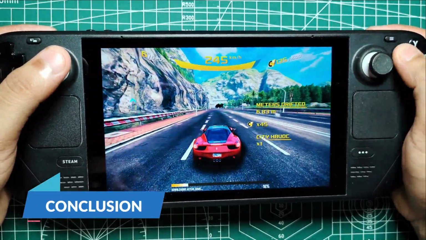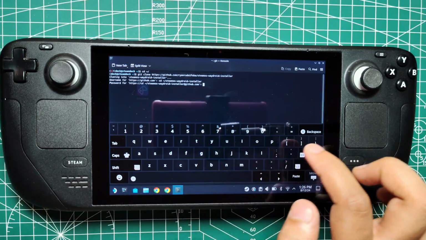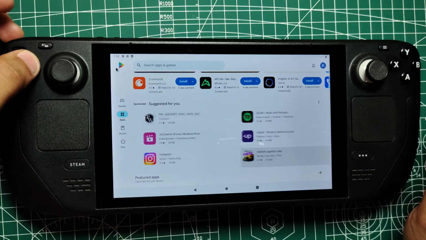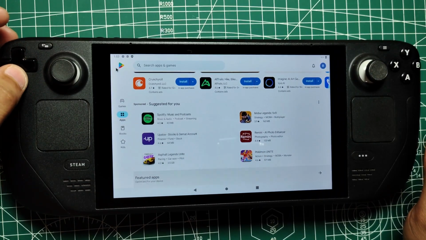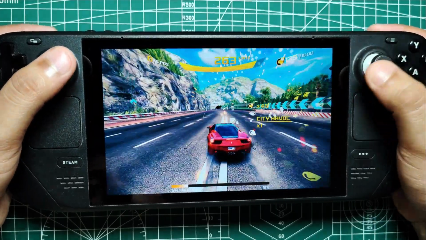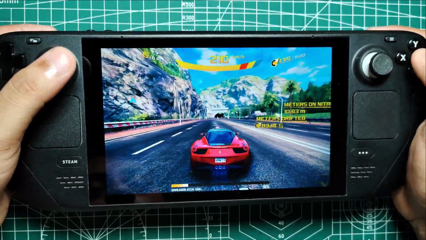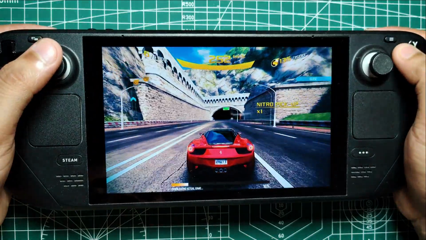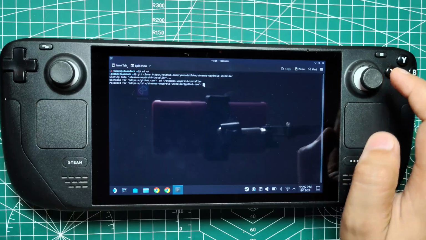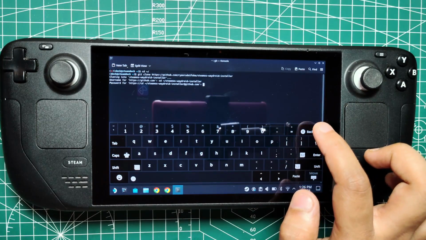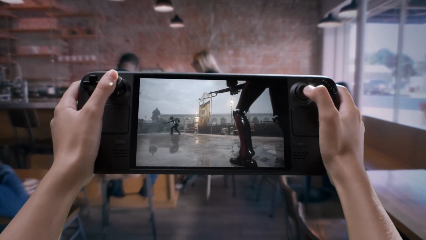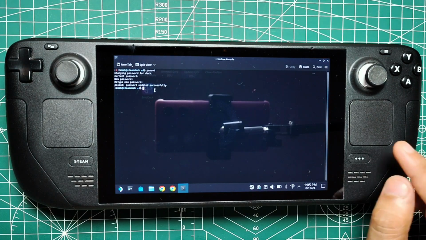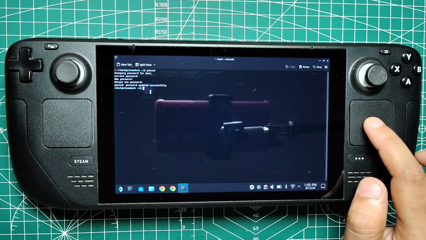Conclusion. And there you have it, a complete guide to installing Android on your Steam Deck using Waydroid. With this setup, you can access a whole new world of apps and games that were previously out of reach. Whether you're looking to play Android games that aren't available on Steam, or just want the flexibility of having both Android and SteamOS on your device, Waydroid is a fantastic tool. Installing Waydroid might seem complicated at first, but thanks to the helpful script from Ryan Rudolfoba, the process is straightforward. Just remember to keep your sudo password handy and be prepared to reinstall Waydroid after system updates.